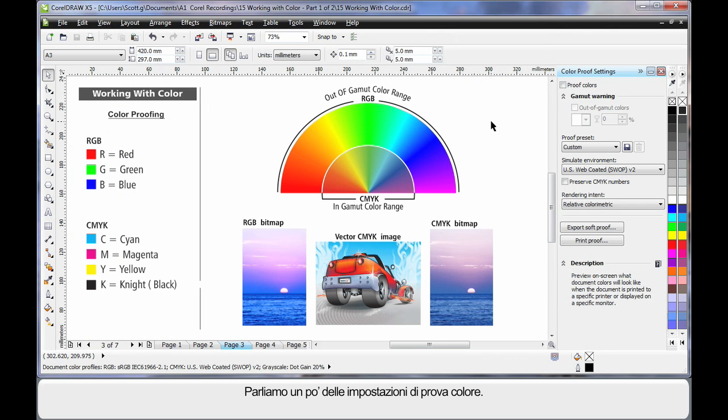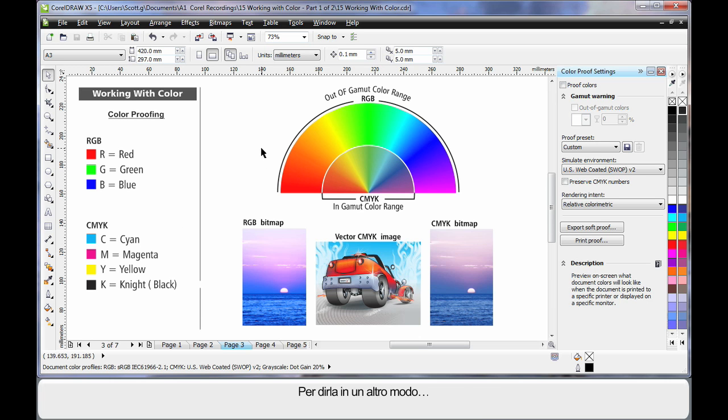We're going to look at the subject of color-proof settings. Now I have a number of images here and I'll quickly explain what they are and why I have them here. First of all, on the left I have the 3 RGB colors. Then I have the 4 CMYK colors, and this image here represents, in the brighter section, a mixture of RGB colors, and the inner section is a mixture of the CMYK colors.